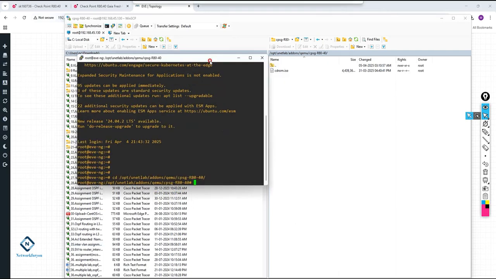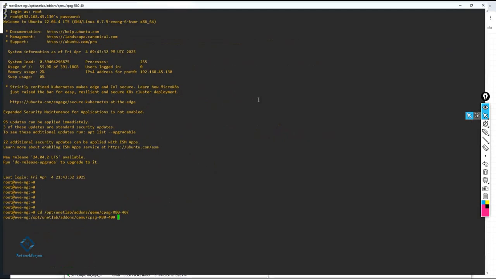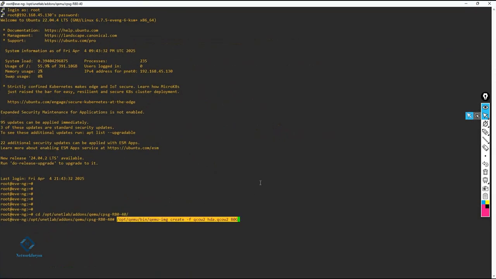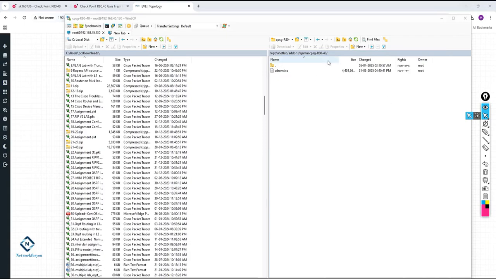Let me put here. We need to put this command, or I will make this big. I need to put this command here. Okay, I will put this in the description. You can copy and paste this command. After going there, you will put this command and press enter. Okay, so you press enter. After that, here you can minimize and you can refresh this, and see here you have the image. So we converted this image.